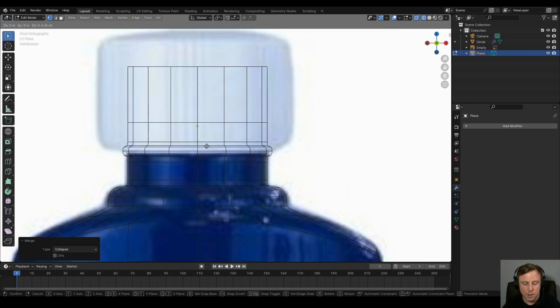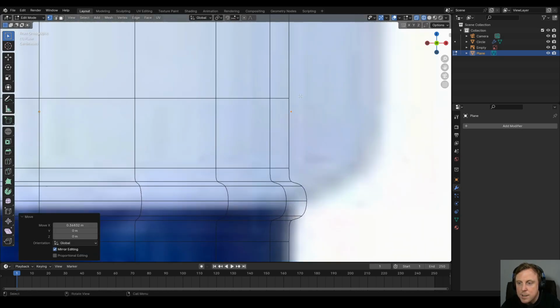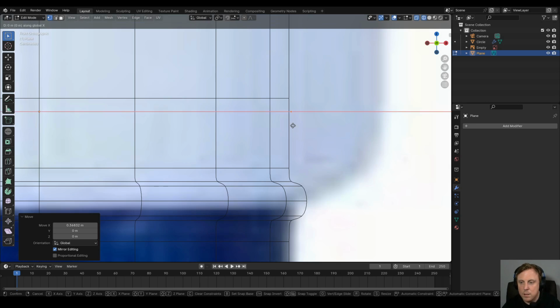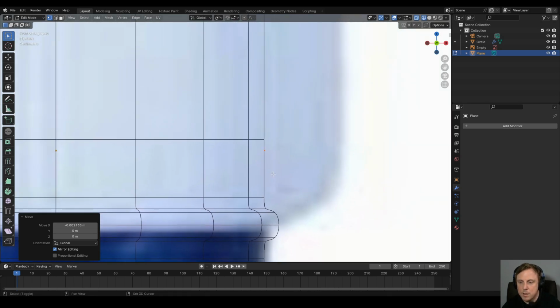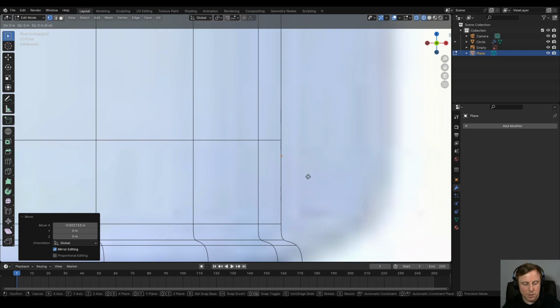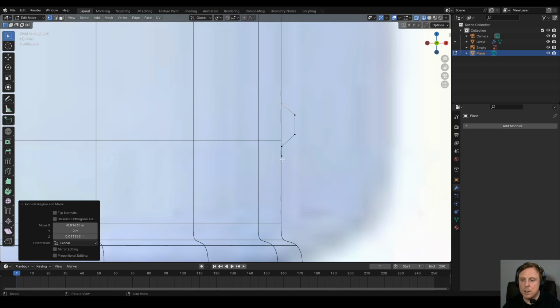So if I press G now and move that along the X, you can see, if you look really, really closely, I've got just a single vertex right here, okay? So what we're going to do with that single vertex, I'm going to press E to extrude up on the Z to create another vertex. E to extrude, we're going to kind of come out of this diagonal shape. E to extrude up on the Z, and then E to extrude back to where we started. You kind of end up with this shape, so you should have 1, 2, 3, 4, 5 vertices.